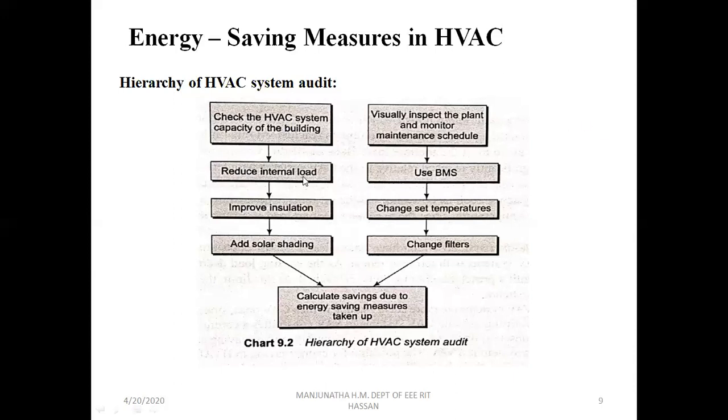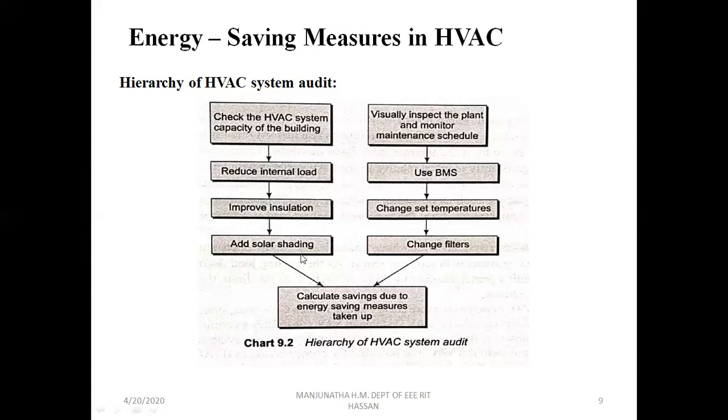Next, you should reduce the internal loads. It is very important. If there are unnecessary loads in the building, we can reduce those loads. And then improve insulation. The insulation is also very important. Insulation here does not mean protection from short circuit. The insulation will avoid the leakage of cooling of the room, and it also avoids the leakage of the heating of the room. Sometimes the room needs a heating system. If there is leakage of heat, a huge heating system will be needed. If you avoid the leakage of heat by using insulation, it is not necessary to increase the heating level. So you can also concentrate on improving the insulation in the building.